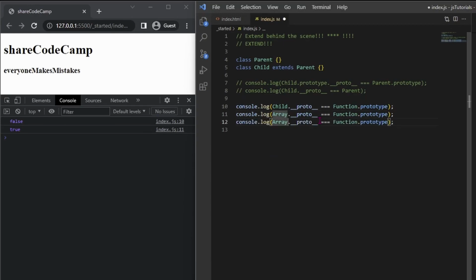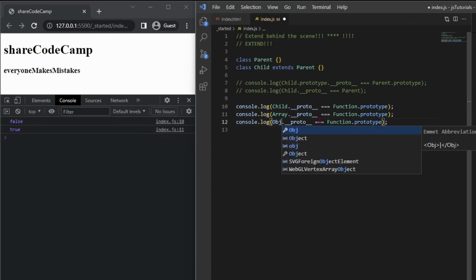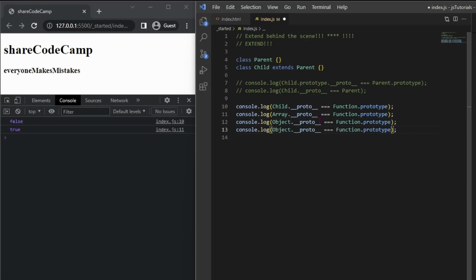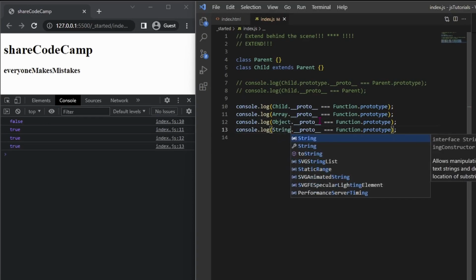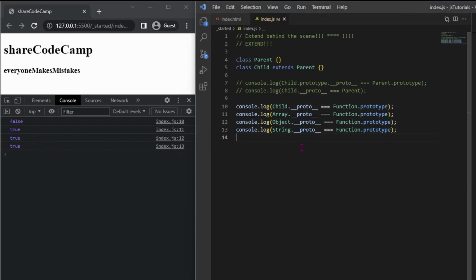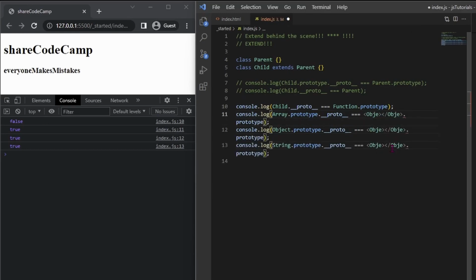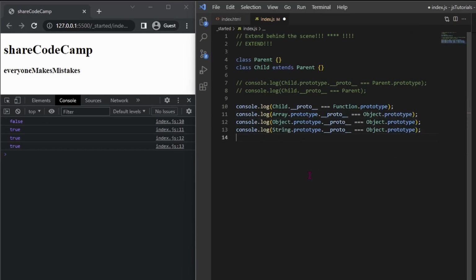You can do Object, you can do String or Number or whatever you can imagine. But in here, since we used extends, its flow is changed. And also, if you put the prototype, they should point to the Object.prototype, right? Like this.